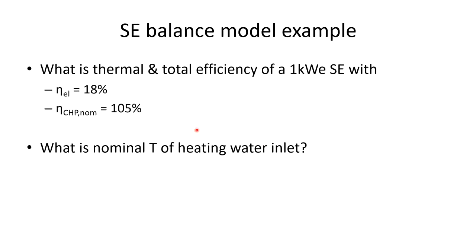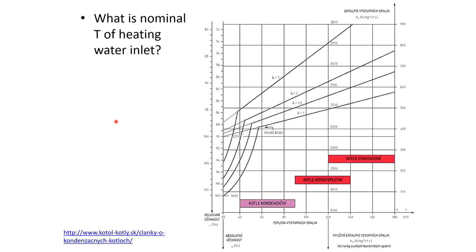It aims at the fact that it's a condensing system, like a condensing boiler, and in order to have this high efficiency, either the total efficiency here or the efficiency of heat production for a condensing boiler, we need to be able to cool down the flue gas to really low temperatures. Let's just see an illustrative diagram where we have relative efficiency over here, then absolute efficiency over here. The relative efficiency is with respect to the lower heating value, absolute efficiency is with respect to the higher heating value.